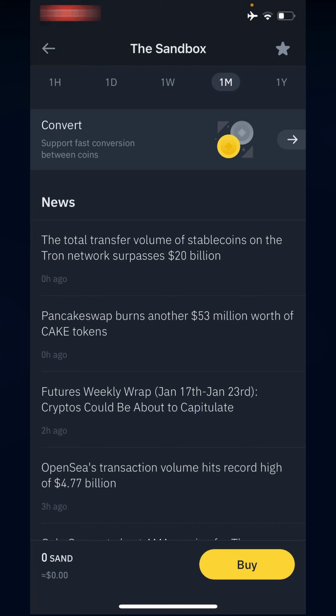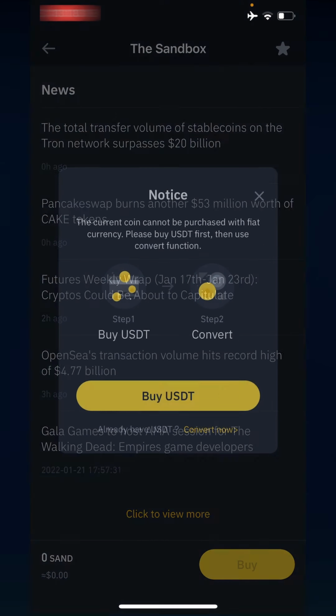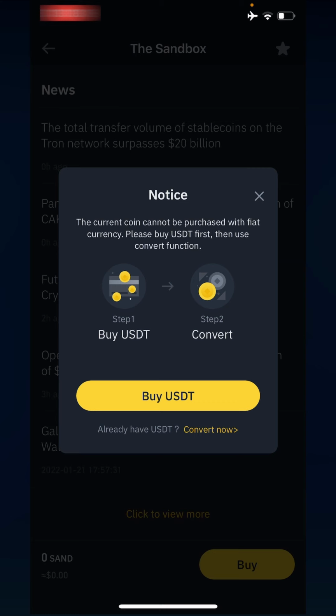This is where you get to see the news relating to this particular coin, or generally if you want to buy sand, you can easily click on buy, and this is telling me the current coin cannot be purchased with fiat currency. Please buy USDT first, then use conversion function. It's telling me that I cannot buy this particular coin directly with fiat. Fiat money is the paper money that we have, like having to transfer from our bank account to the Binance wallet.